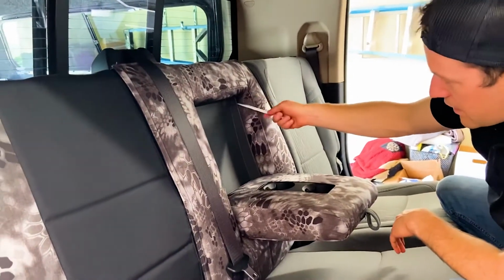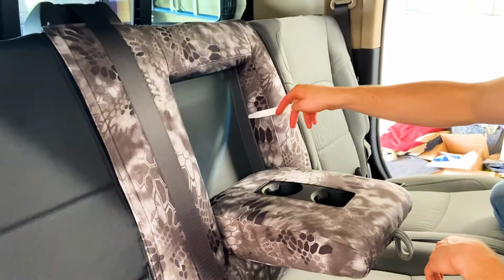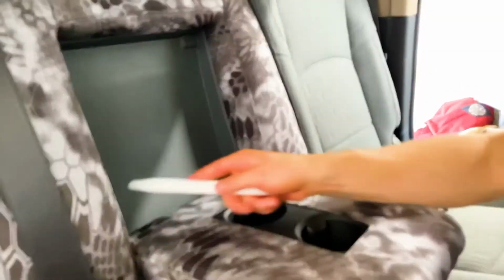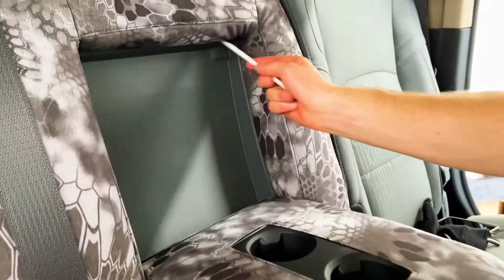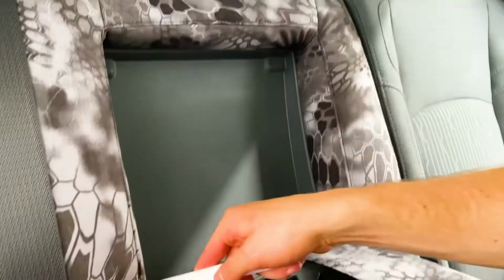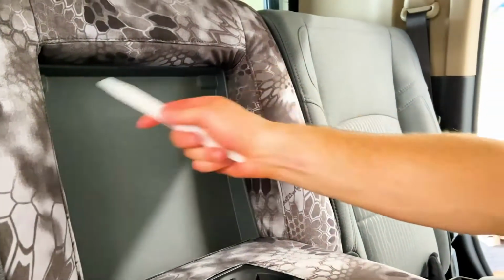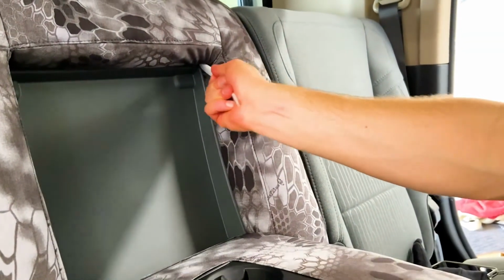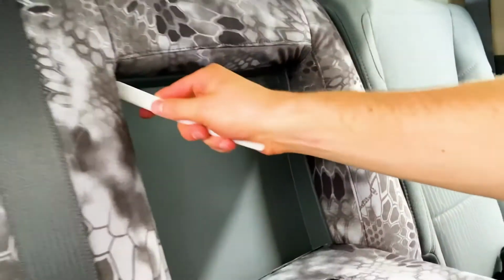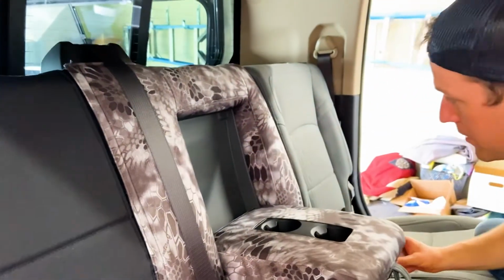So I just finished tucking in the seat cover fabric on these armrest inner flaps right here into that plastic. Again, what you're going to use is this plastic tool. I've done a lot of these, and it took me about 10 to 15 minutes just for this section. So it takes some time to tuck those in. The two tightest pieces are these corners, and if you really work at it, you can pop it up that corner underneath that plastic. It's real tight, but you can definitely do it. So you just have to work at it, push it in, pop it in.